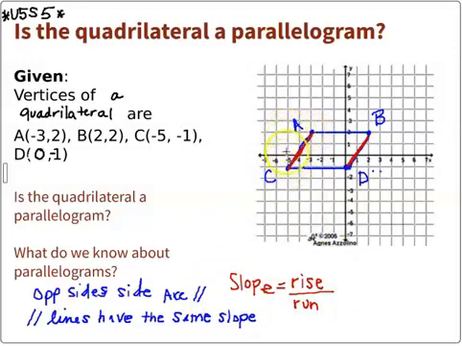So to go from C to A, I rise 1, 2, 3. So my numerator is going to be 3 for my slope, and then I have to go to the right 2 places. So from C to A, that line has a slope of 3/2. Now, if this is a parallelogram, we need to have that same slope when we go from D to B. So let's check it. From D to B, we rise 1, 2, 3, and then we go to the right 1, 2. So it also has a slope of 3/2. That is a good thing.